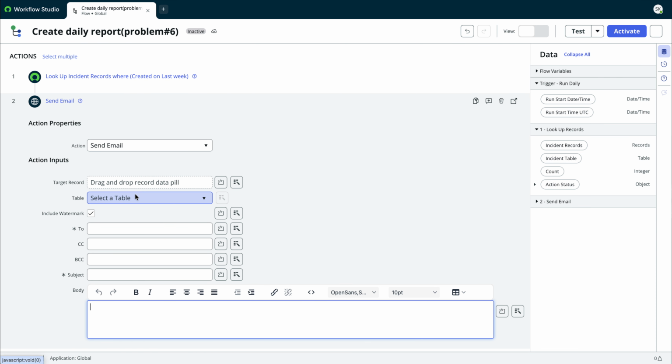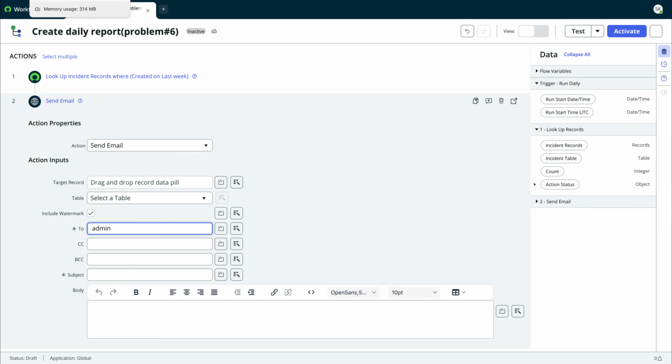It will be on the incident table. I think we don't need to select this. I'm just picking one of the email IDs, admin.